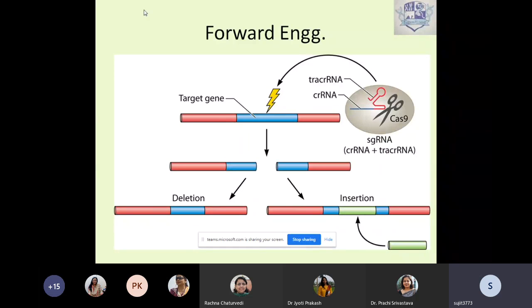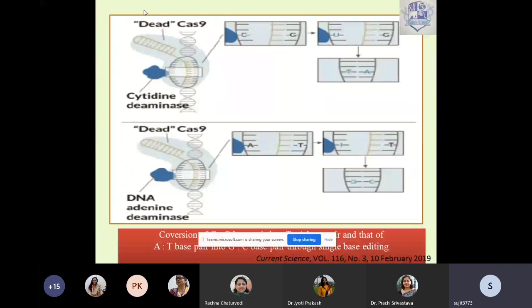Otherwise, there is insertion of nucleotides. If you insert only 1 nucleotide, there is no frame shift activity in the form of phenotype, so you may go for this simply without regulation. Whereas if you are going to insert a complete gene, then there is a requirement of regulatory activities, which are decided by each and every territory and globe. As I've told you, I will take one example beyond this CRISPR-Cas technology, which is known as base.